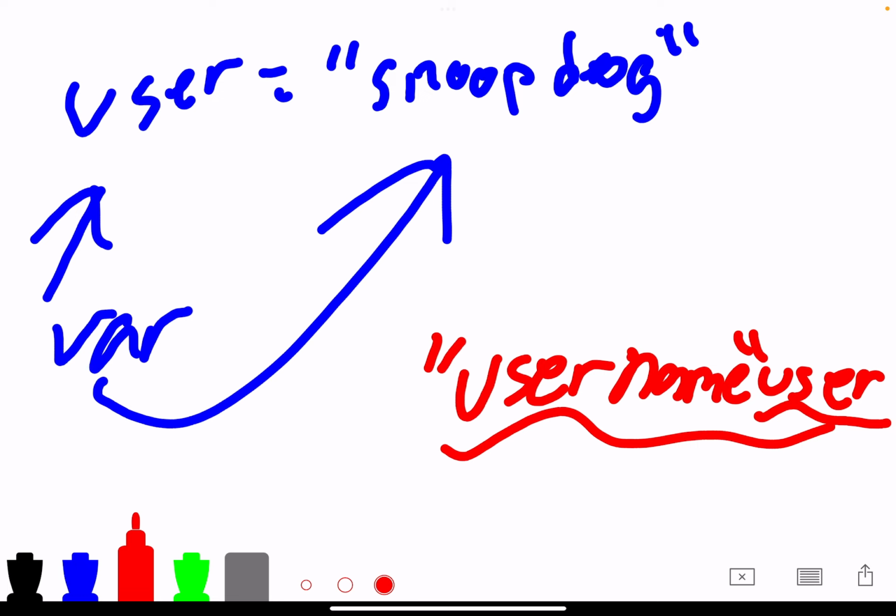So we know there's a difference somewhere, and the difference is that user does not have a quotation mark, so it's a variable.